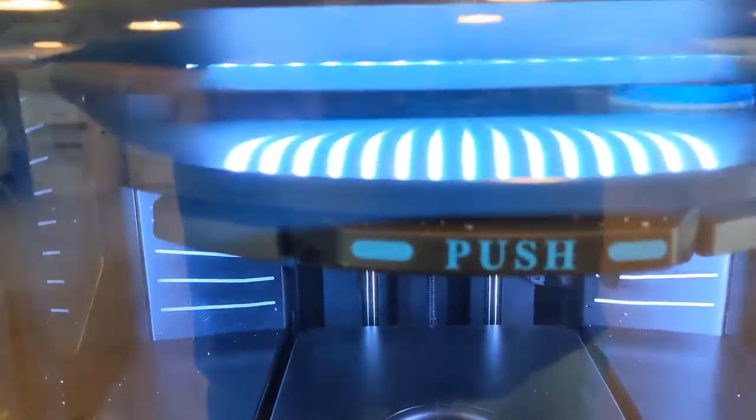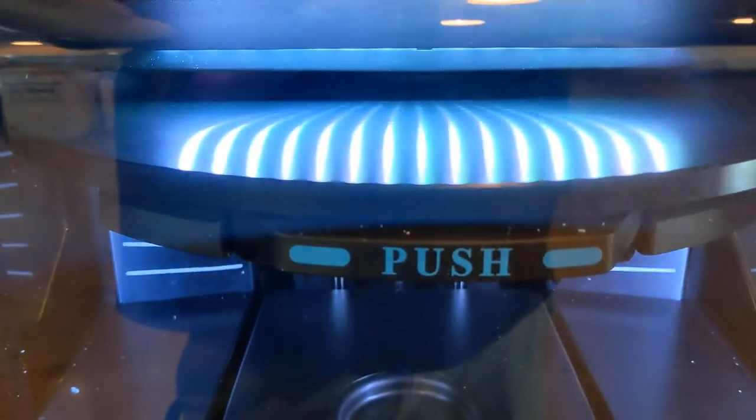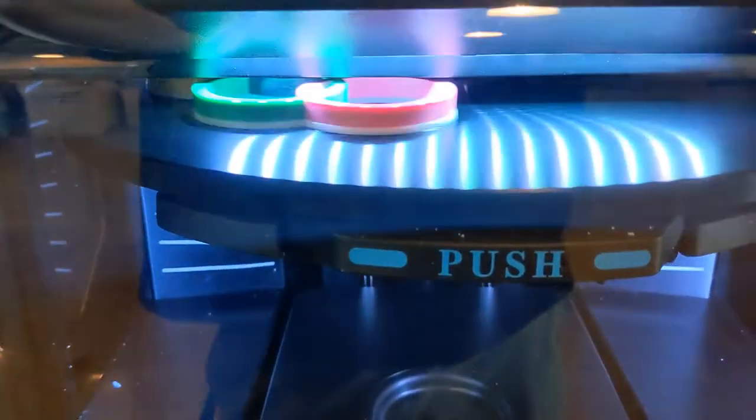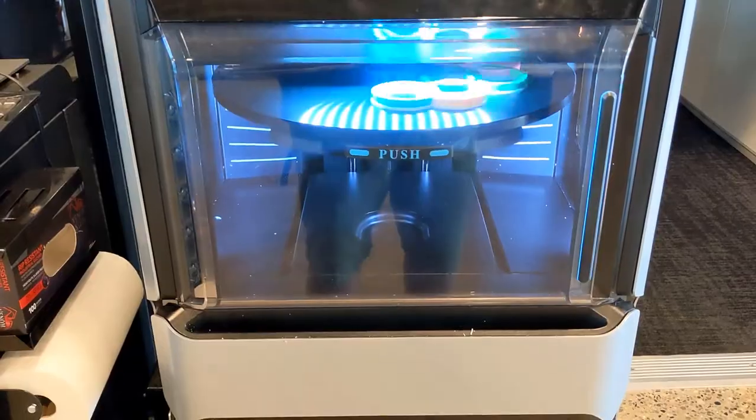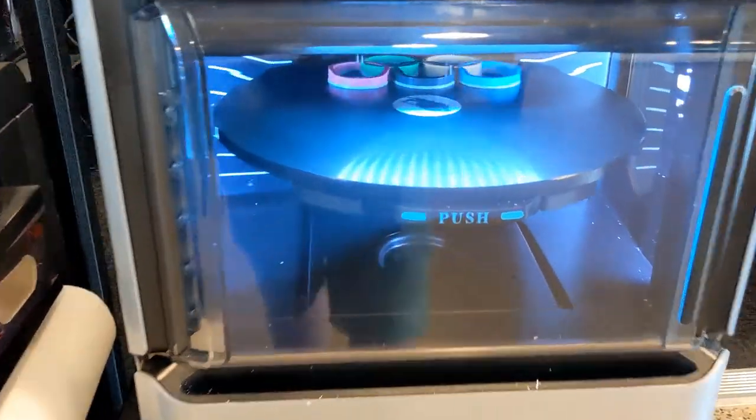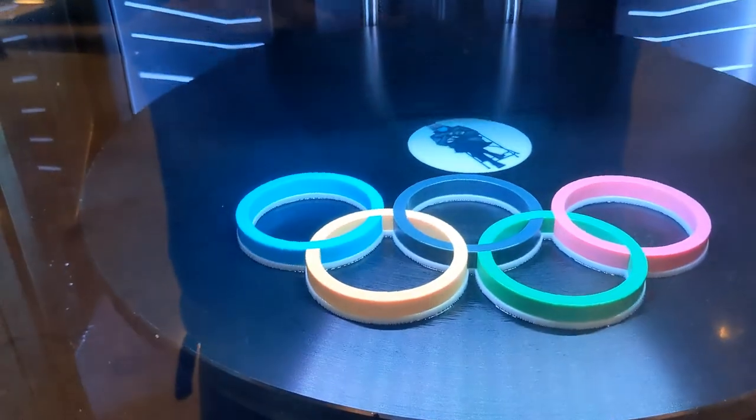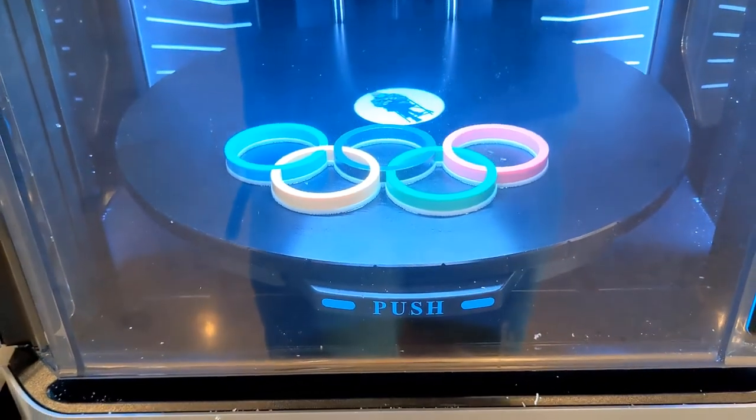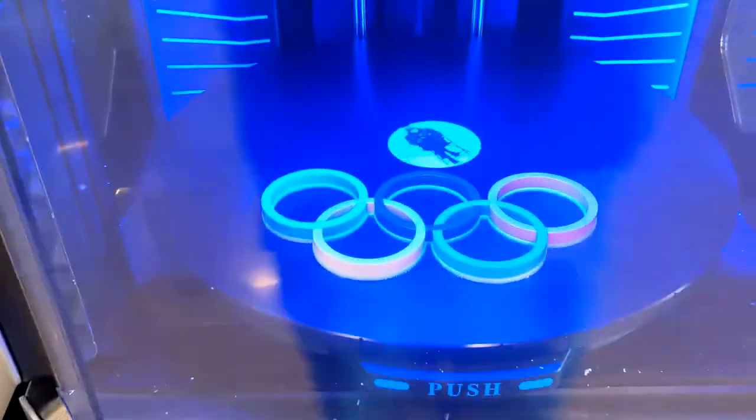We're going to be able to take off our Olympic rings. As you can see, it's starting to go down. I'll grab a spatula and take these parts off. We're going to take them to the clean room and clean them as well.